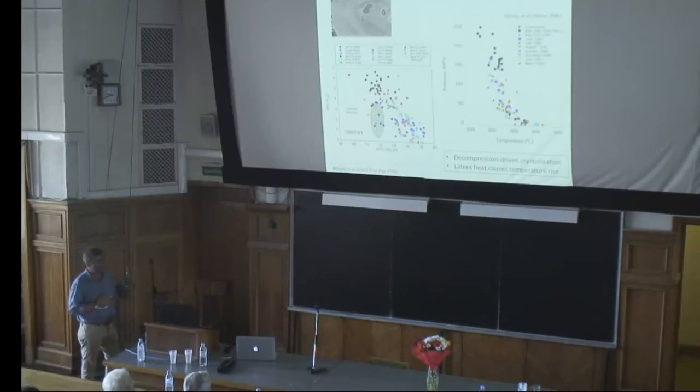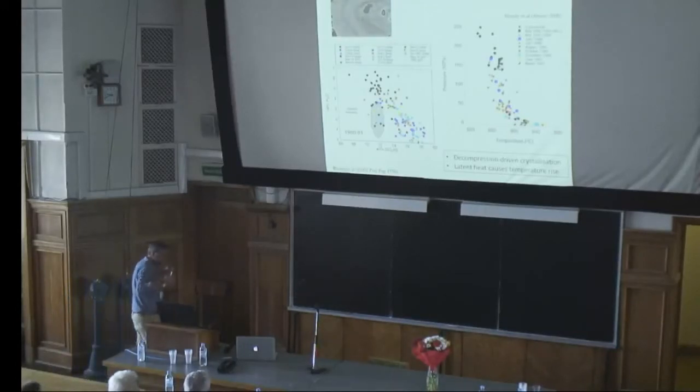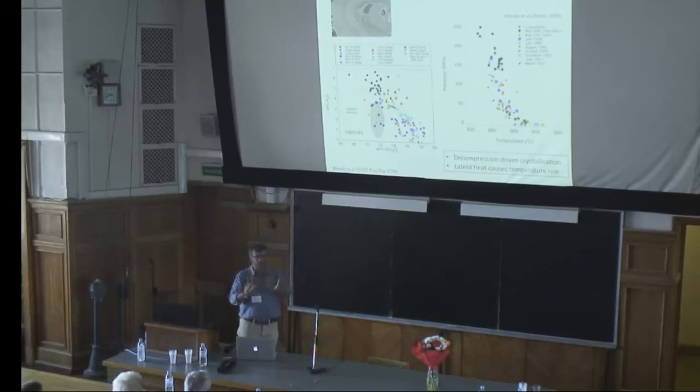We know the solubility of water as a function of pressure. So we get a pressure-temperature path that shows, as the pressure goes down, the temperature goes up. And the reason for that, of course, is these are magmas that are driven to crystallize because of decompression. The crystallization releases latent heat. The latent heat causes the temperature to rise. And this amount of heating is entirely consistent with the amount of crystallization we see. At the very lowest levels, it's driven by microlite crystallization.